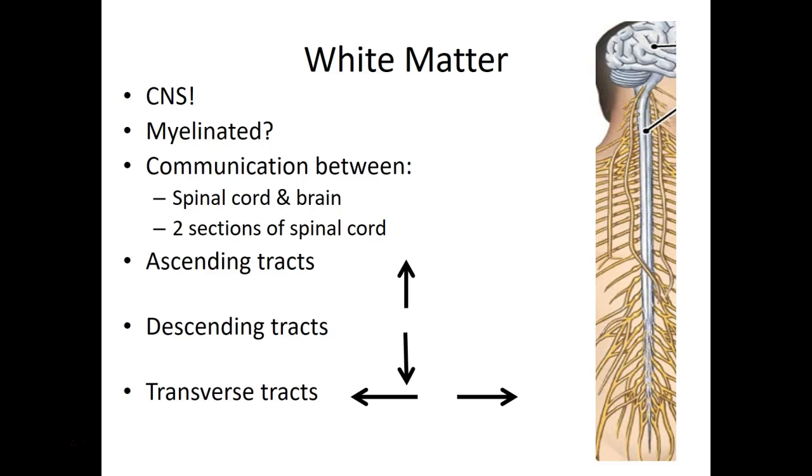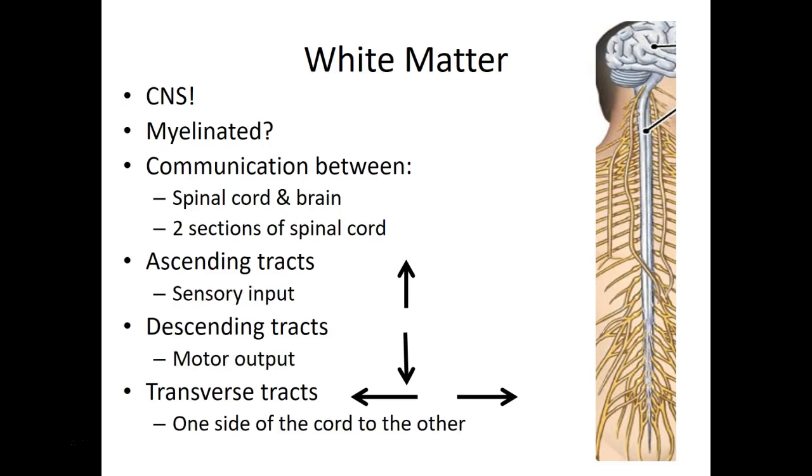Okay. We can also have some cross communication that goes on for coordinating, say, both sides of our body, right? Or having complex movements. So, say, being able to walk. You have to coordinate both your right and your left leg, as well as shifting your body weight, right? And so there's going to be cross information that goes along, and those are transverse tracts. So we have sensory input, and then we have motor output. And transverse tracts is sending information from one side to the other of the spinal cord. Okay? So those are the major types of tracts that we're going to be talking about.